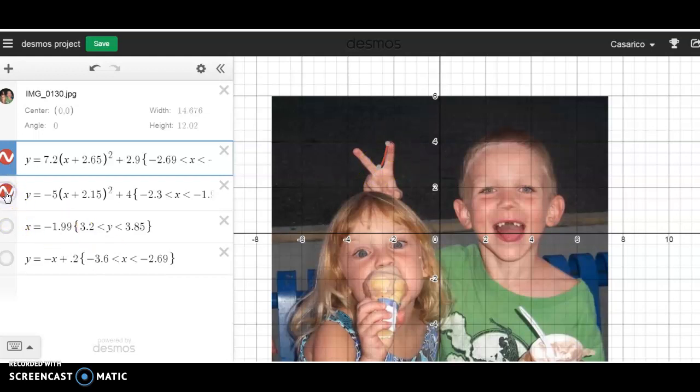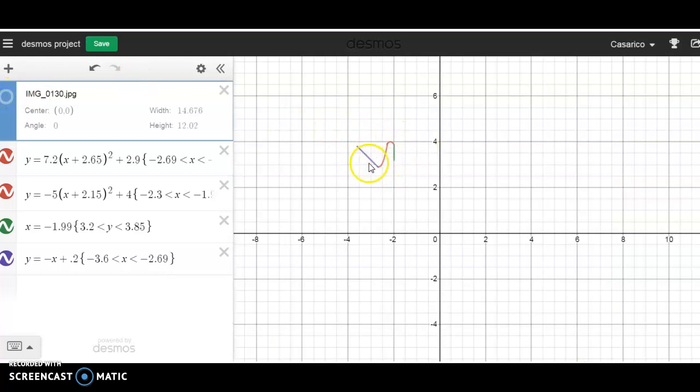And I added a couple more. Here's some other parabolas. Here's a straight line. And if you want to see how you're going, don't delete your picture right here, but just go ahead and turn your picture off. And there you can see the beginnings of my peace sign. And I'll add one more thing in there. If you want them to all be the same color, you can hover over the color picture, hold your button down, you'll see the color style there, and then I can come in and either change the color or change it to dashed or dotted lines. So there is your video lesson today. Go ahead and start to find a picture that you want to create using functions.